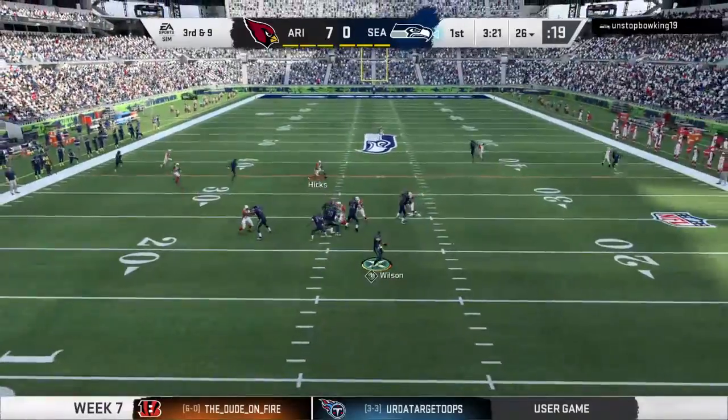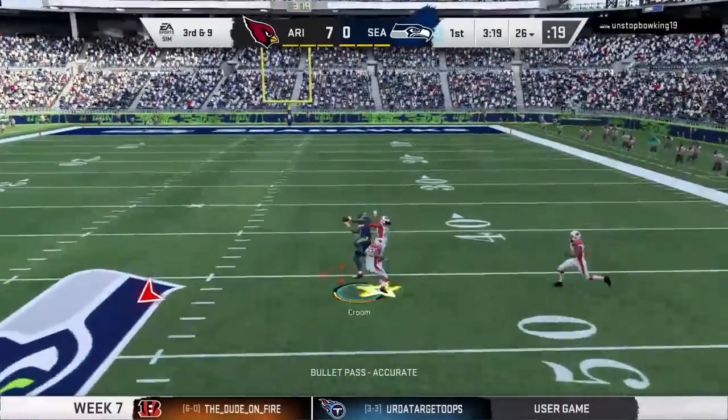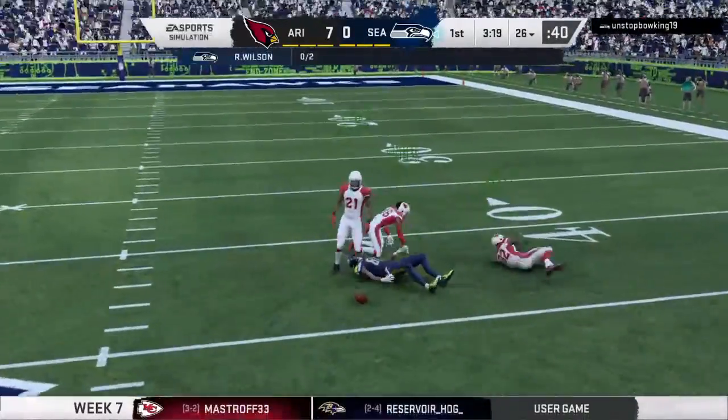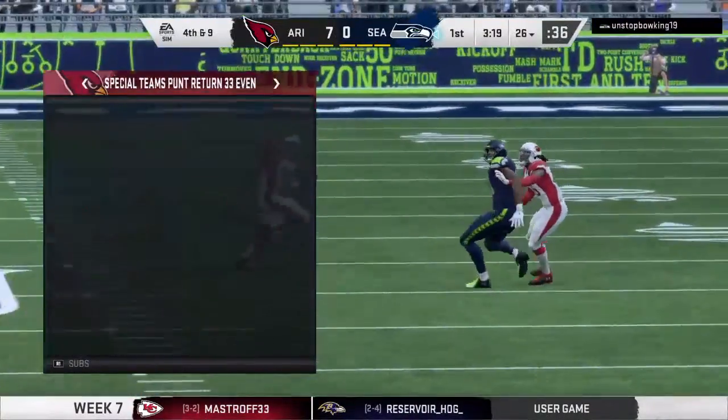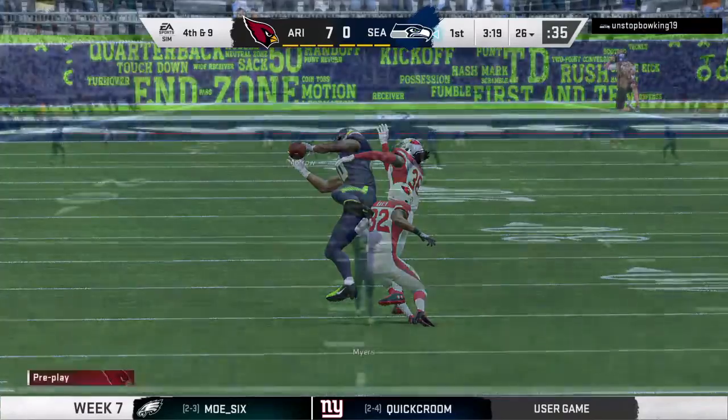They go play action now. Wilson looking deep downfield. And that will be incomplete. Well, they weren't scared to let it fly, but it falls to the ground and brings up 4th down.